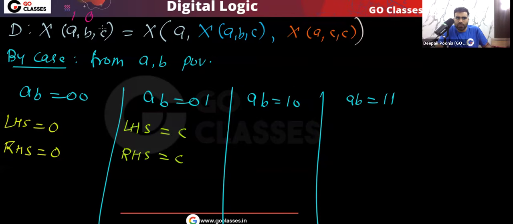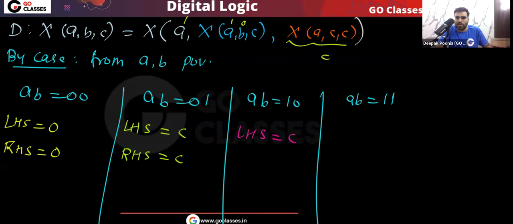Now let's see this case when AB is 1 0. If I put AB 1 0, again this LHS will depend on C. If C is 0, LHS 0. If C 1, LHS 1. So you can see that when AB 1 0, then LHS will be same as C. Okay. What about this RHS? A is 1 and B is 0. A1, B0. Okay. Now let's see here. Look at this third component. If C is 0, this third component will be 0. If C is 1, the third component will be 1. So the third component is same as C.